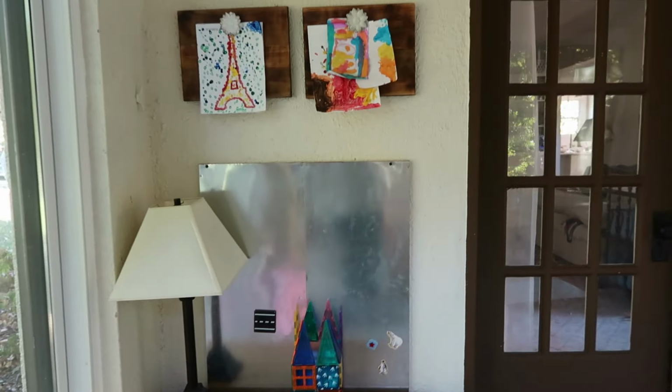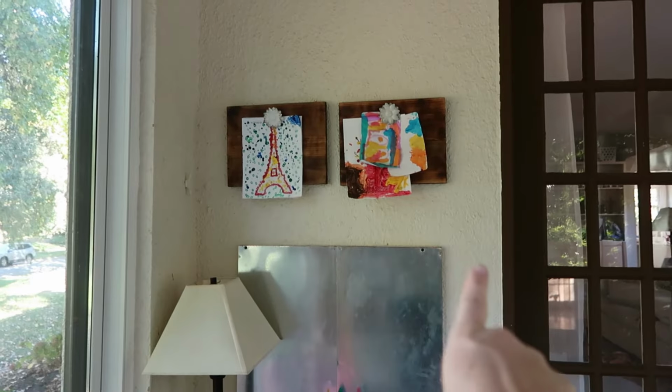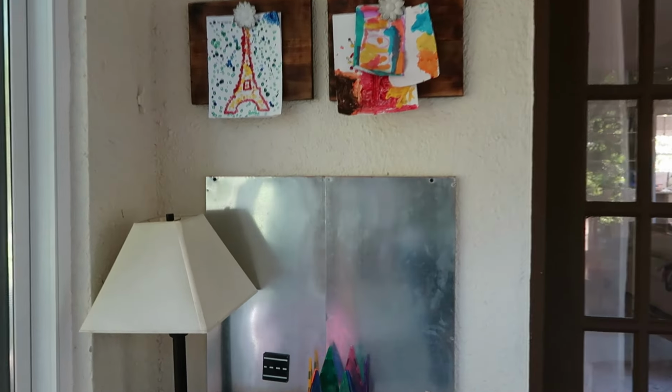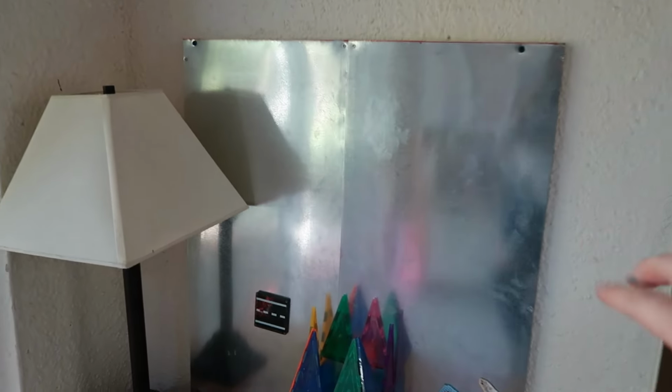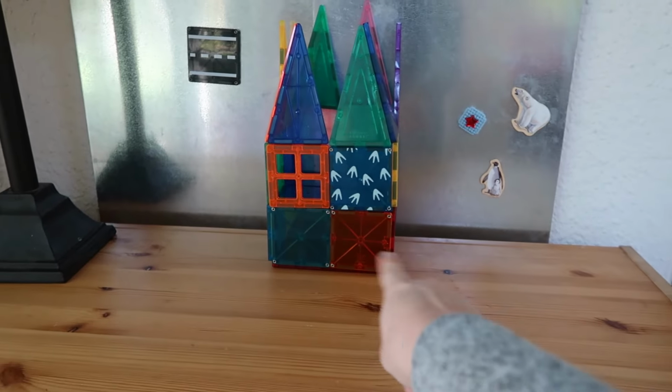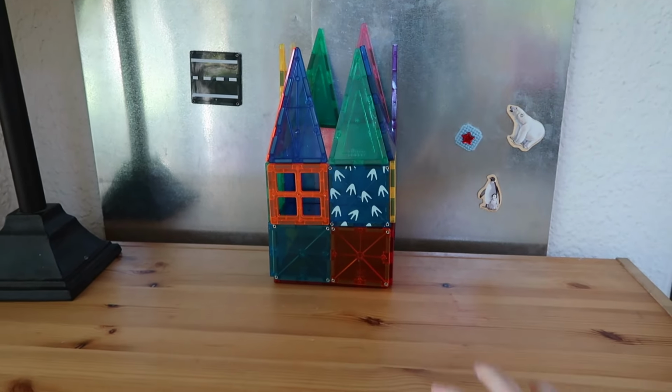Okay, so starting over here on this wall, up here I have our place where we can hang the kids' art. And then coming down, Dan built this magnetic wall here. So of course the kids like to do just magnets or magnet tiles, that sort of thing on it. What I like about these IKEA build outs here is that the kids can kind of play on this surface. So they can do magnet tiles here, Legos here. It's like a table as well. So I do like that.